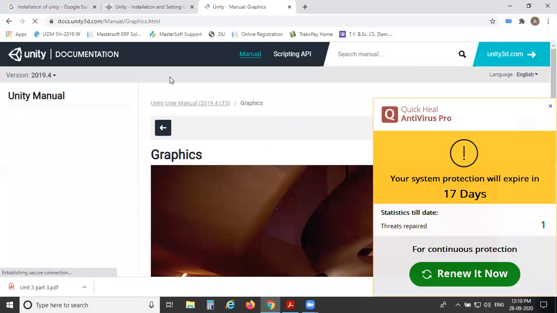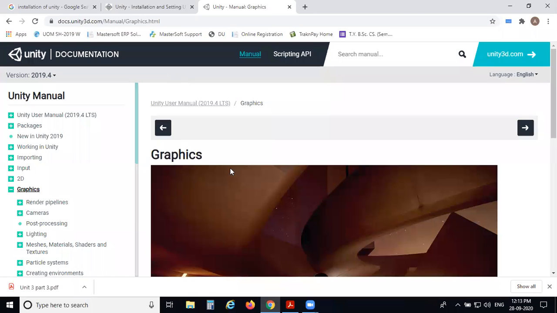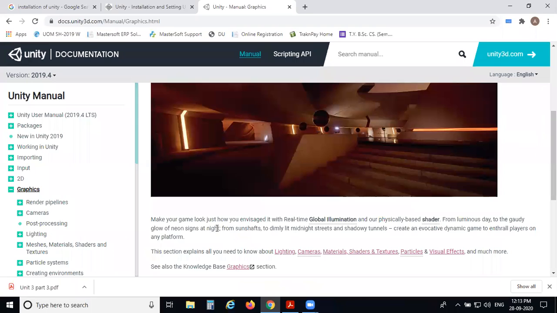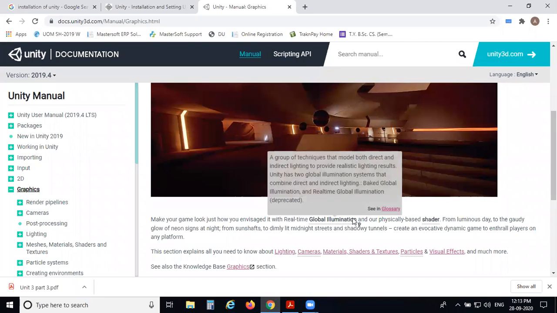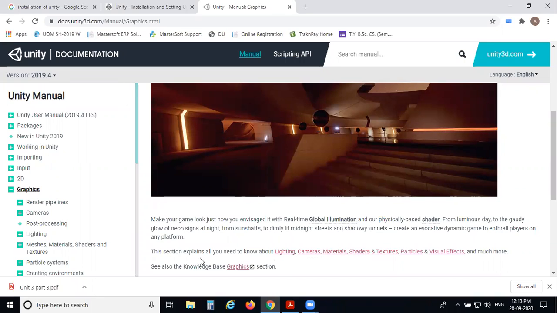This is the graphics: make your game look just like real-time global illumination and our physically based shaders. So you can use the graphics concept. By using graphics you can add lighting, cameras, materials, shaders and textures, and visual effects on the particular application or on the game.